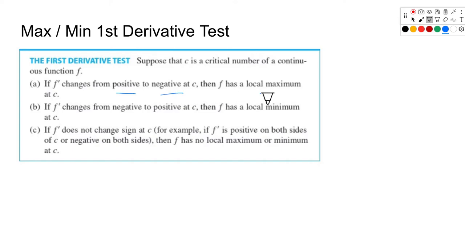Okay, so we've got a local maximum whenever we go from positive to negative of the first derivative. So increasing to decreasing. Does that make sense? Intuitive? It's like you could see it. And then conversely, if we go from negative to positive, it means we decreased and then increased. We went down into the valley and we came out. Okay, that's all it's saying. But we could do that with the first derivative. We could also graph the original and see it. Got it. But we can do it with the derivative as well.